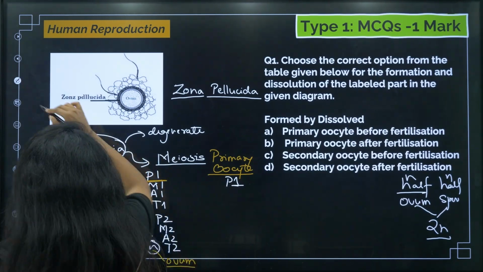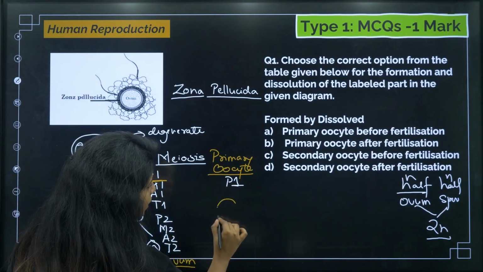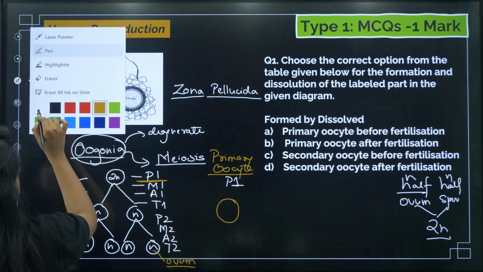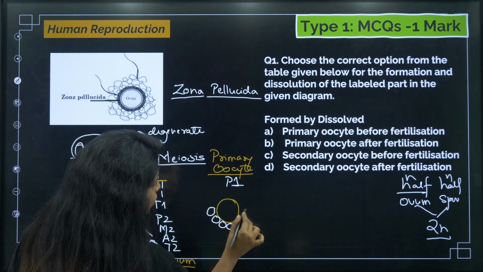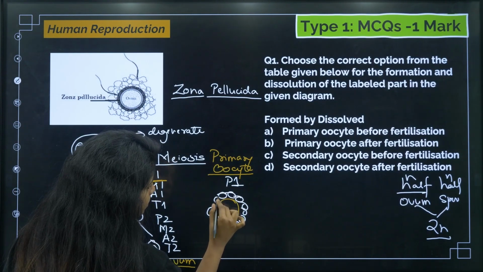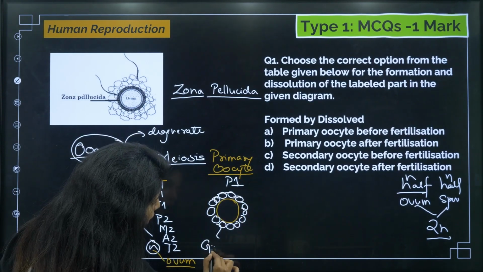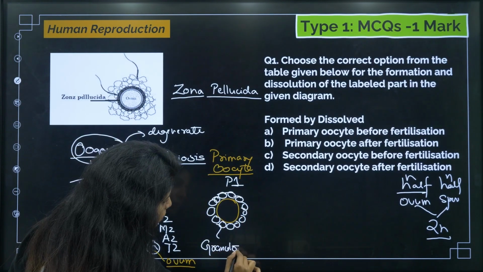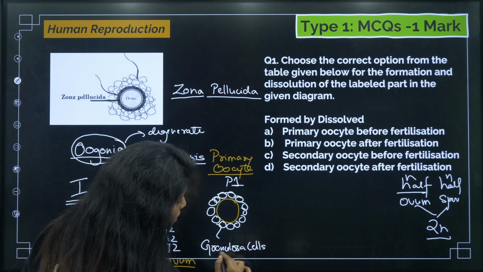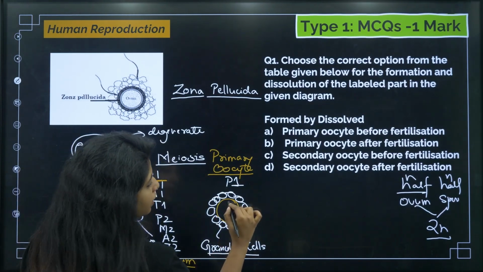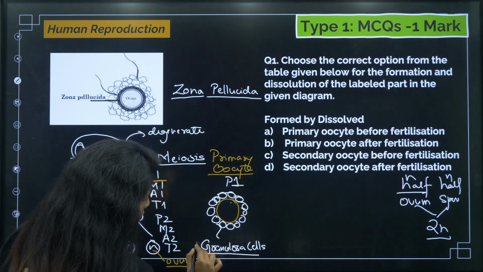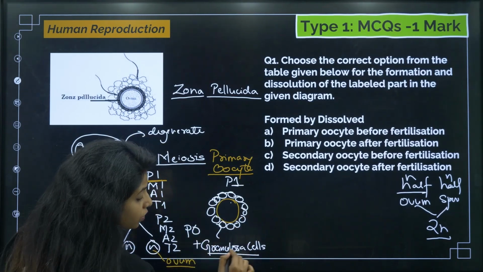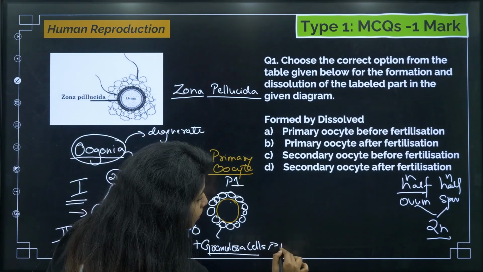Okay, and when it is stuck, there are certain cells that come to console it. So you have primary oocyte over here, and this primary oocyte basically gets surrounded by certain cells which come to console it. You call these cells granulosa cells. Together, the primary oocyte and the granulosa cells, I am writing primary oocyte plus granulosa cells, you call this the primary follicle.